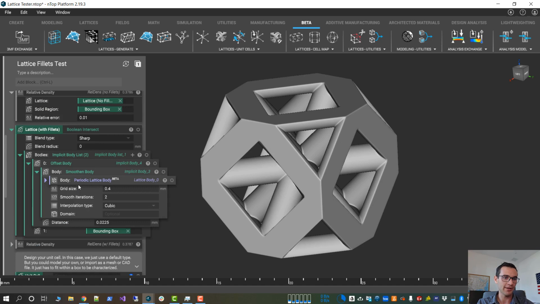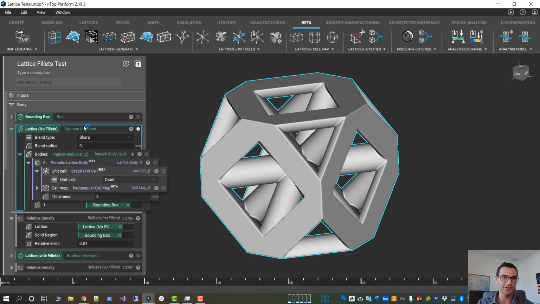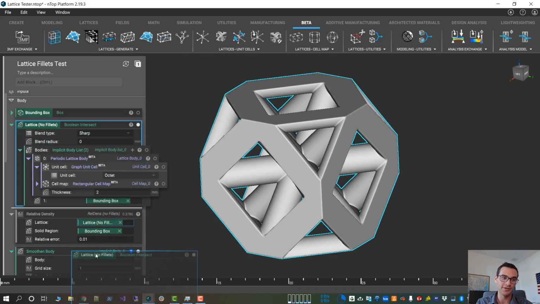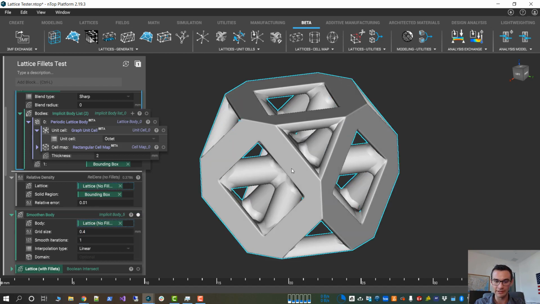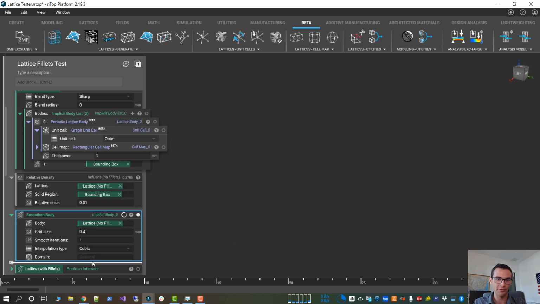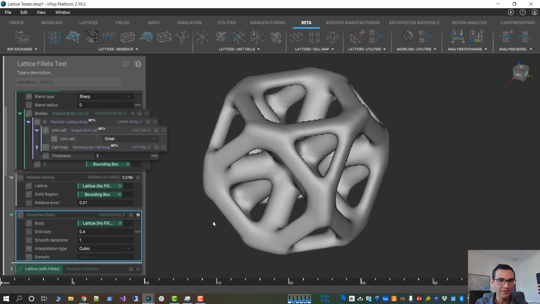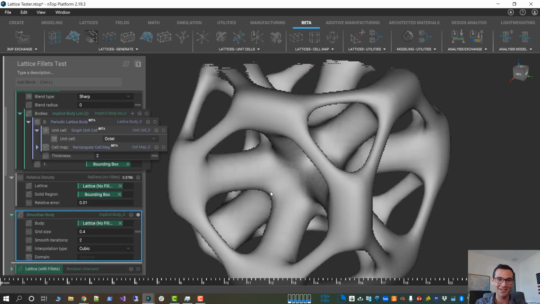All right. So to add fillets, we've got this lattice unit cell here. And the important step here is that if we're going to smoothen this, we need to extend it just a little bit so that we don't do what, I'll just show you what happens when you do it wrong. So when you do it wrong, and we have to make our grid size roughly on the order of, let's say, around a quarter or less of our strut diameter. This will take some fiddling though. So look at this, this is no good. So cubic smoothening, we get a nicer response, a nicer appearance, but we still probably ought to do another smoothen iteration. But you're looking at these exterior beams and thinking, where's my lattice going? Good question, and that's what we're going to solve with this little trick.